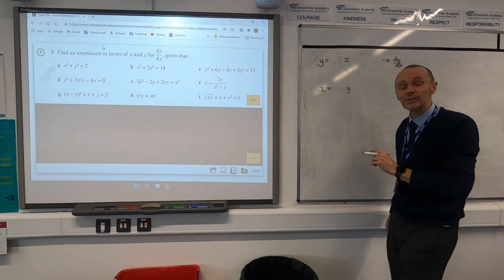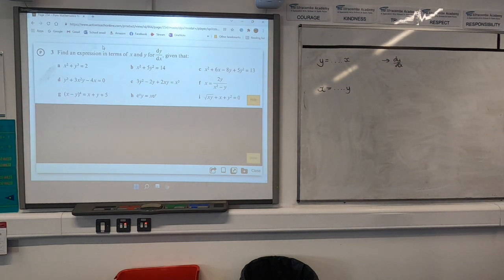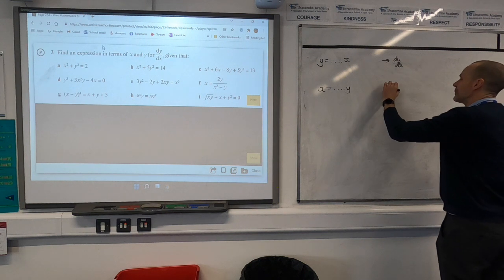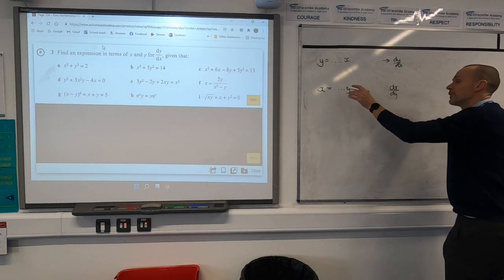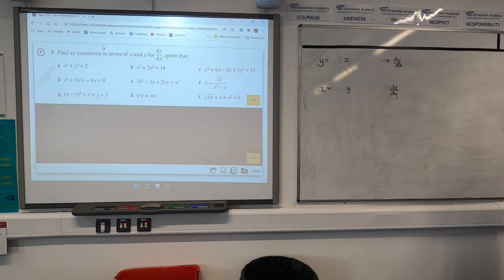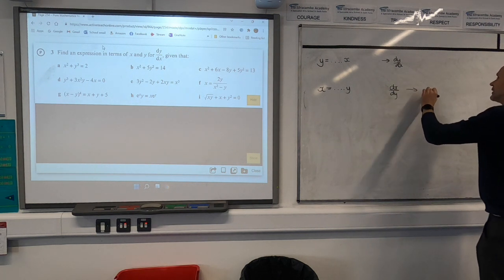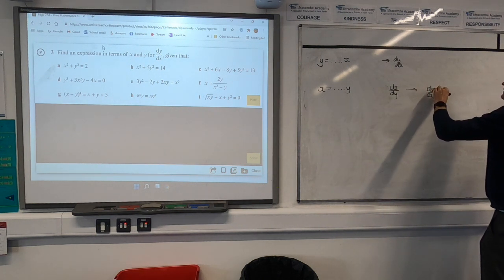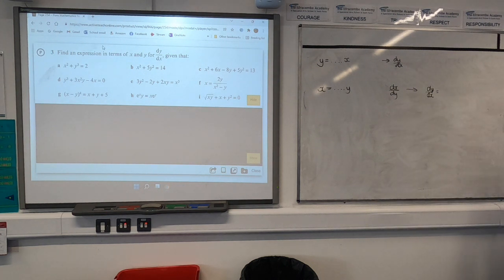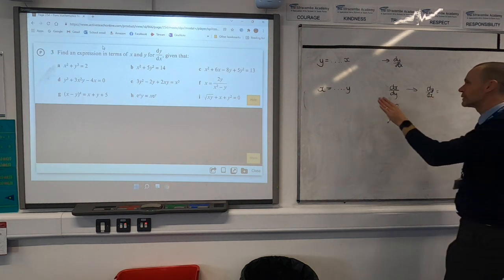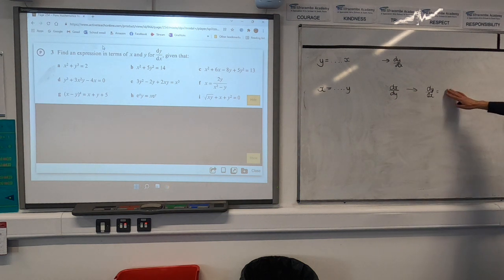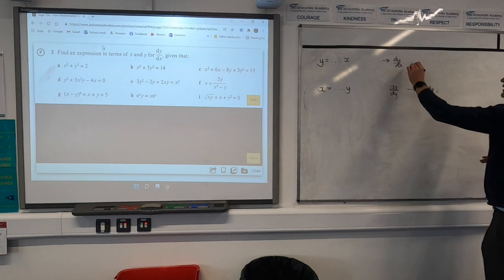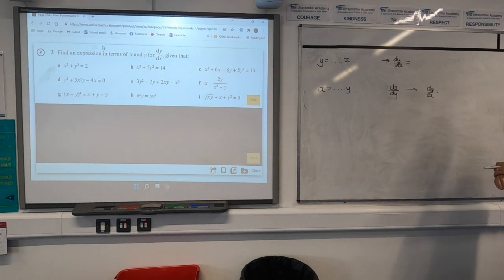Sometimes we meet an x equals something to do with y equation, like in homework, for example. We differentiate that and we get dx by dy. We've differentiated that with respect to y. Y is our variable, but we can then flip that to get dy by dx. But that will be in terms of y, won't it? Because we've differentiated this with respect to y, this will be in terms of y. Sometimes we can do a substitution to turn it back into x, but very often, like the one in the homework, you end up with an expression in terms of y. So here we've got an expression in terms of x, here we've got an expression in terms of y.